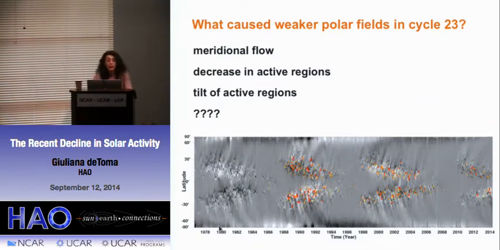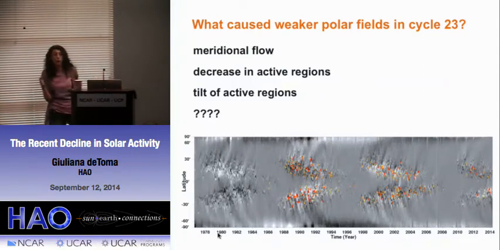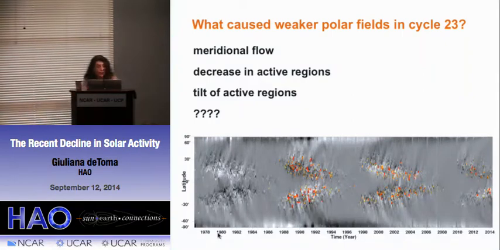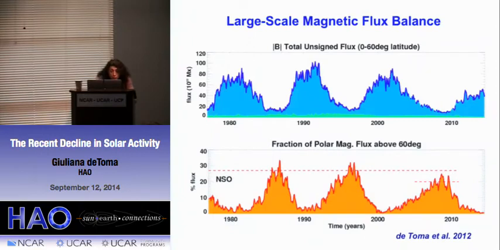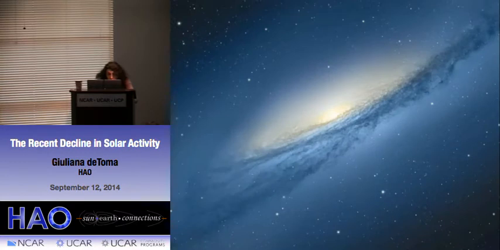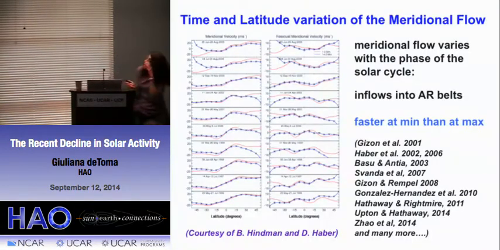This is just looking at the average profile. Because you have inflows, the average profile of the meridional flow changes. I actually have a slide, with helioseismology. If I can, let's see, get out of here, I can probably show you some of that. I hope this will work. So if you look at the time and latitude variation of the meridional flow, these are our average profiles that show the changes.